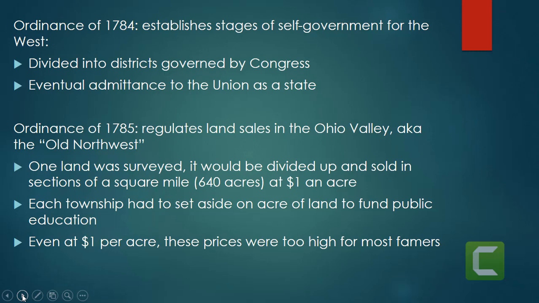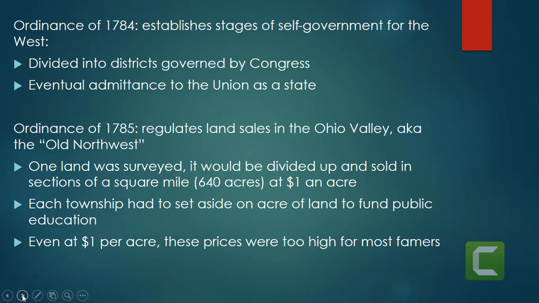For us today, of course, when we think about the New West, the Northwest, we think about Washington and Seattle and Portland, Oregon. But again, remember, we're still talking east of the Mississippi. So if you'd asked somebody in the 1790s where the Old Northwest was, they would have said the Ohio Valley. Okay, so land sales are being regulated, and this is how the new national government decided they would handle the sale of land. So they would survey it, and then it would be divided up and sold in sections of 1 square mile.